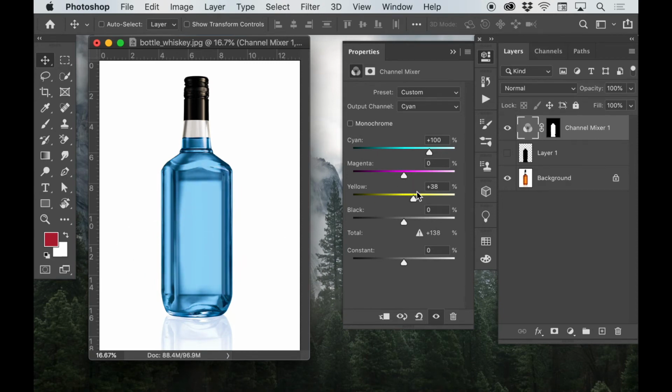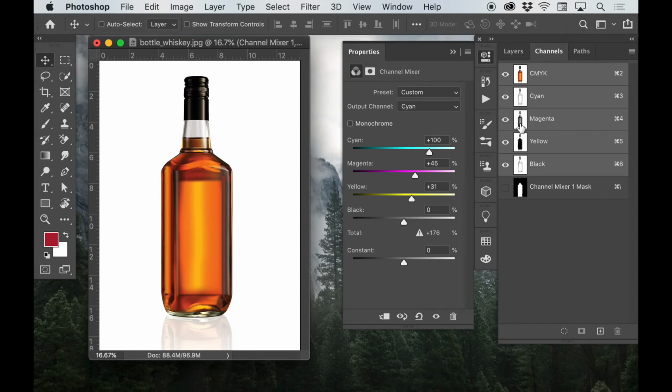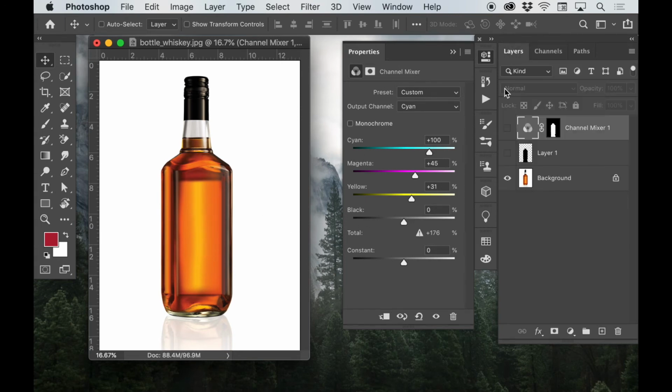Again, I had some magenta information I can add that to also. So I'm using that magenta slider again under the cyan output channel. I'm only adding cyan no matter which one of these sliders. I'm only adding or subtracting cyan. But when I add it into that magenta, I'm going to turn this off because, as you can remember, that magenta channel actually had that highlight bit preserved in the middle. So now if I want to keep that highlight, I'm just adding through that slider instead, and that will preserve that highlight in the middle. And then I have this nice blue liquid, and again, you can make it whatever color you want.